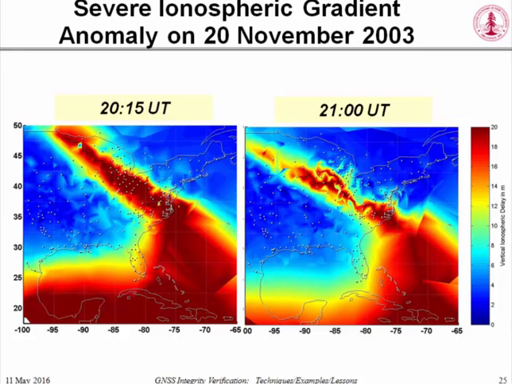This is the exception. This particular day occurred shortly after a large coronal mass ejection from the sun. What you can see here again is a region of very high delay with very low delay surrounding it. So our concern for SBAS and GBAS is the gradient between high and low delay. If it's possible to have an aircraft in the high delay region and the ground in the low delay region, we can have a significant differential error.